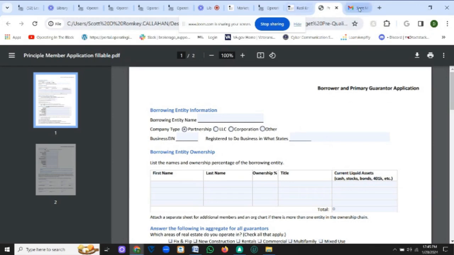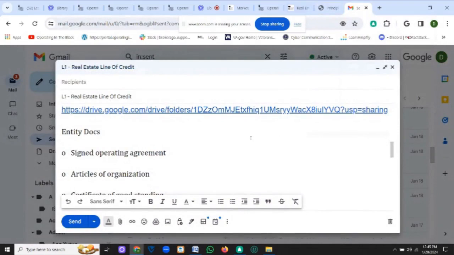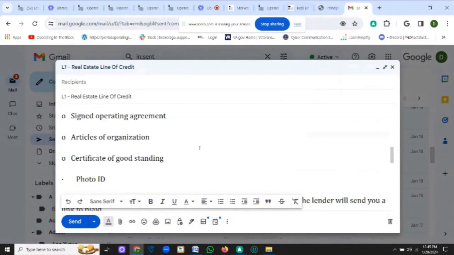Now, some of the other documents that they're going to want you to have is a signed operating agreement, your articles of organization, a certificate of good standing, and a photo ID. Photo ID, you get that from the state that you reside or wherever you're licensed to drive.